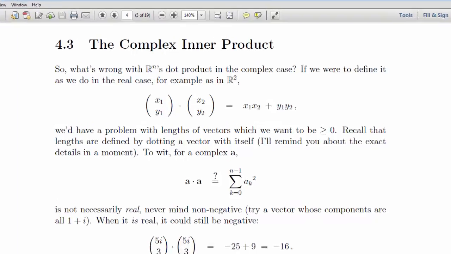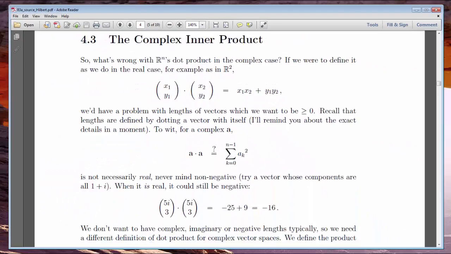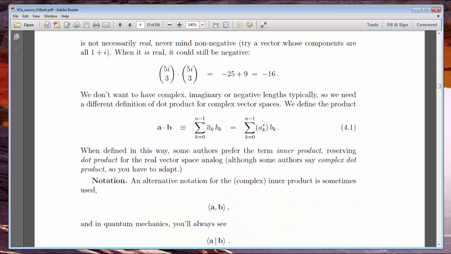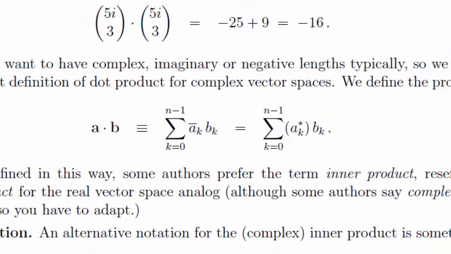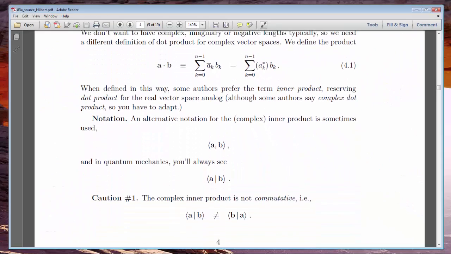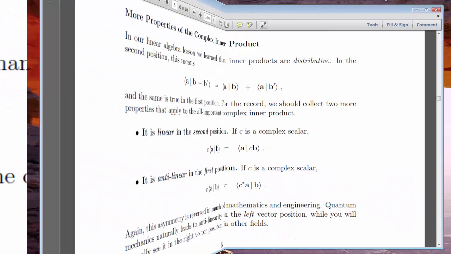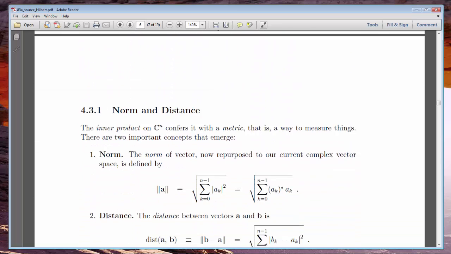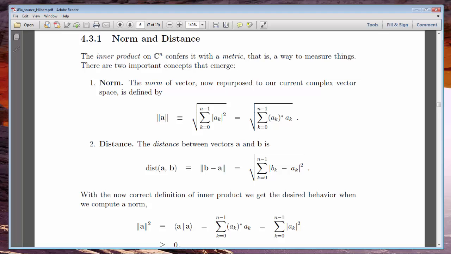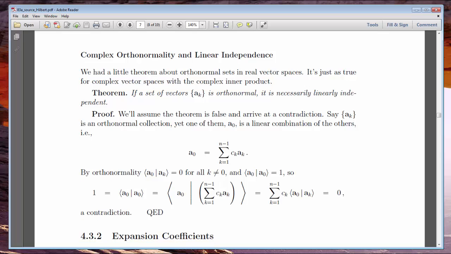They can't be the simple dot products that we have in R2. That won't work. We have to take the complex conjugate of the first vector before we dot it with the second. You'll see plenty of examples. Of course, there has to be some new notation for this inner product just to make our lives miserable. But everything we studied, norms, distances, orthogonality, even computing expansion coefficients, carries over exactly as before. We just have to remember to use this slightly revised inner product.